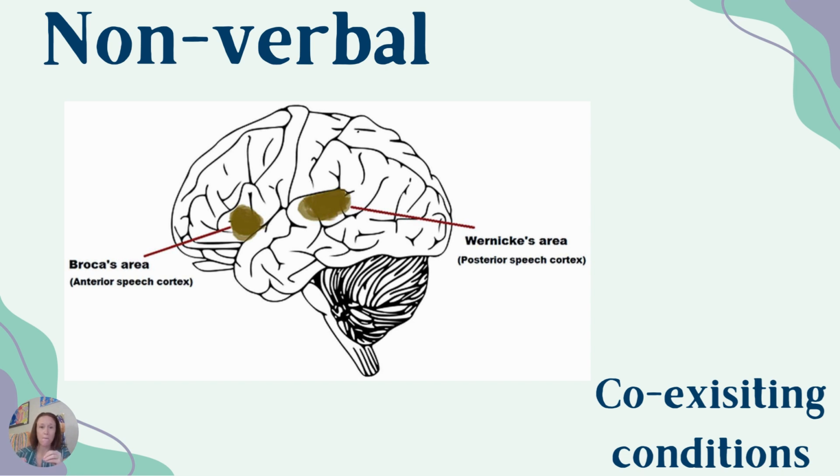So two main areas. But then you also have to think, we use the visual cortex, which is in the back of the brain, to see things to talk about. We have in the frontal lobe your executive functioning, your higher level language skills. Then we also have auditory centers in the brain that we need to hear to get to Wernicke's, to get to Broca's, to get the message out. Why I talk about this is because it's such a complicated process. I have many children who are nonverbal or non-speaking, if you prefer that term, and parents always say, "Why aren't they talking, Maggie? What is wrong?" I don't always know.